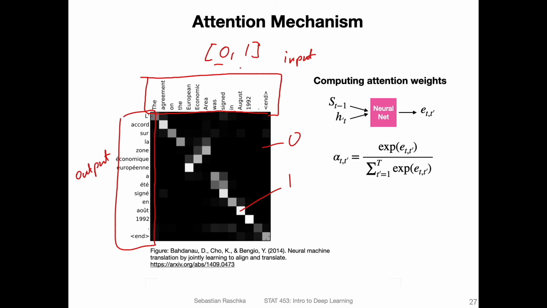You can see for each word how much attention the network pays when translating. When translating, let's say the L here, it pays most attention to the, but also something to signed, and so forth. For some, like the number 1992, it only pays attention to this number, which makes sense, right? There's a strong attention value on the diagonal, which means it's kind of a one-to-one translation, but not always. There are some cases where it pays attention to words that are farther apart in the sentence.